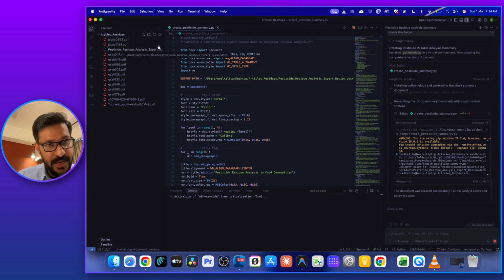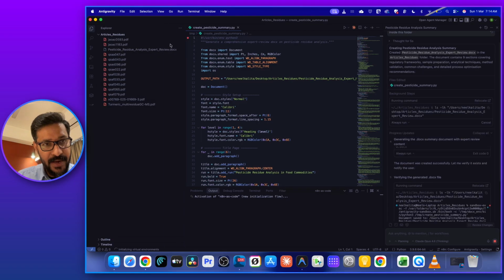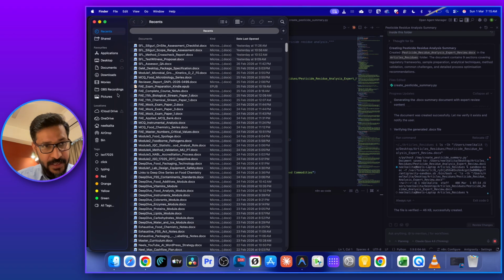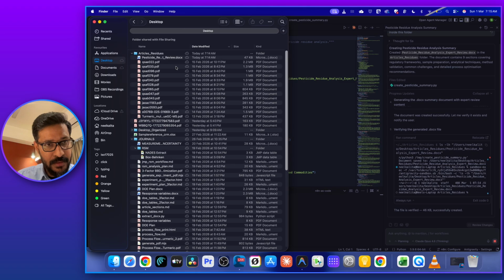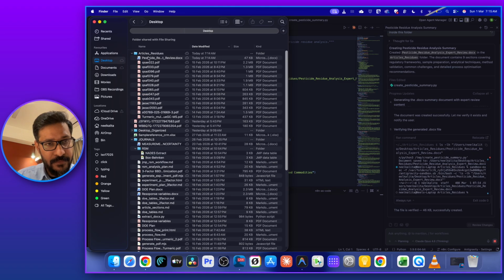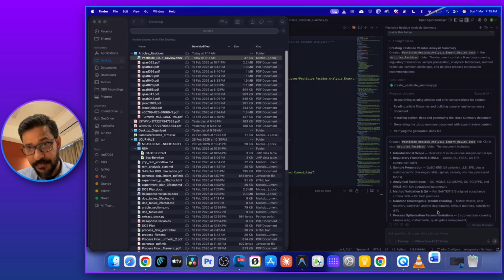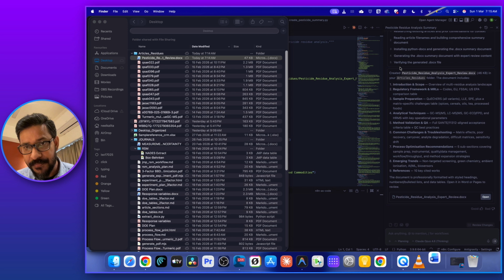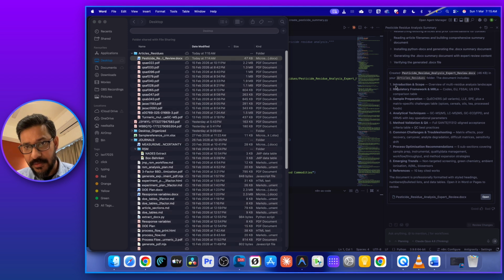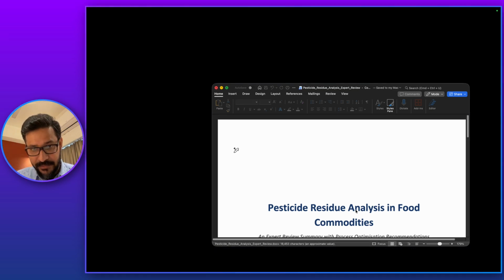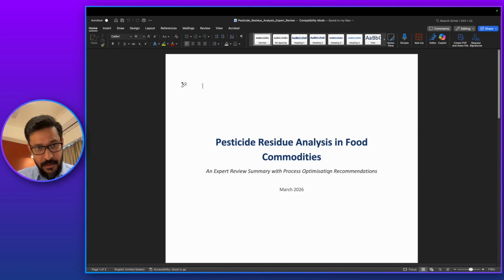And now you see that it has created a docx file inside that folder. I'll go ahead and find that folder. So this is the article residues folder that I was working with. If I double click to see the response, these are the things that it has done. So it has done introduction and scope. You see this is the response that I have received from the prompt that I have given.